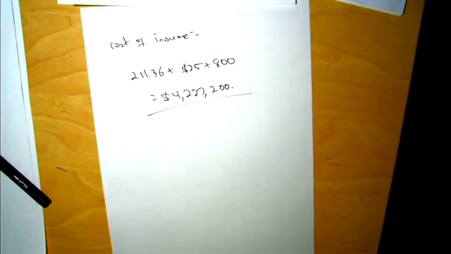I exercise my option. I get the difference between 5,000 and 4,000 points, multiply it by $25 per point, multiply it by 800 contracts, gives me a payoff of $20 million. So the 80 million my index is worth, plus the 20 million means I've got a value of 100 million.